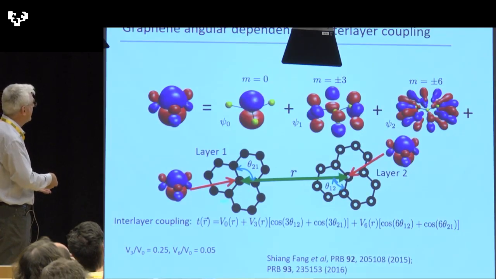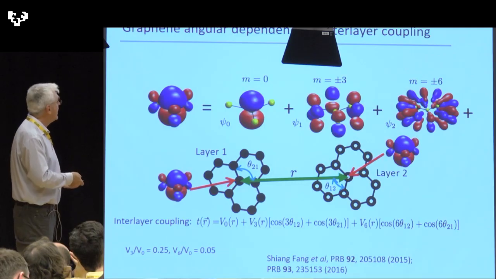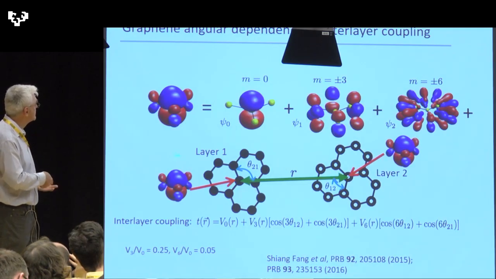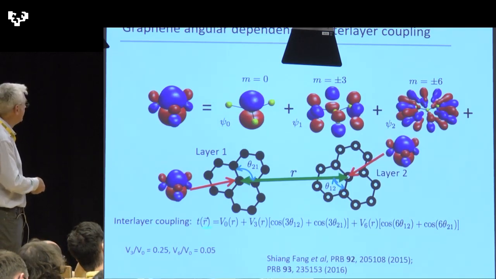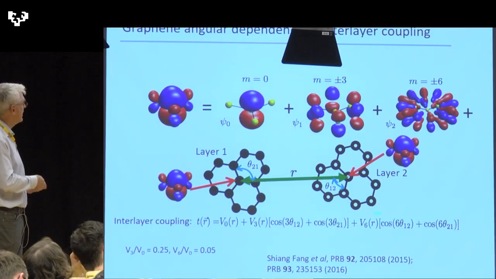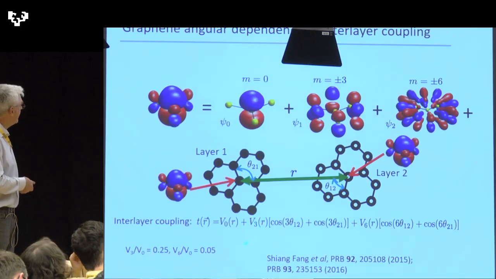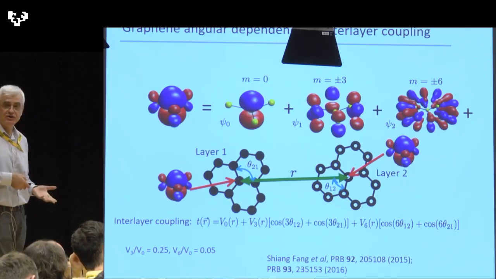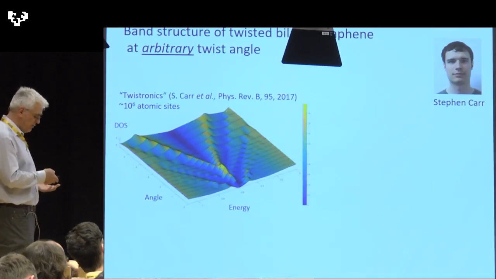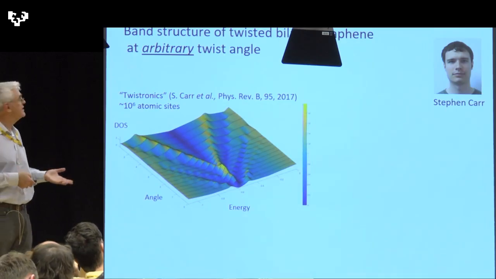And indeed, you can have now two layers with filled circles and open circles at relative distances and twist angles and whatever you like. At each site of these layers, there's this more elaborate orbital than a simple PZ orbital, and the interlayer coupling has the dependence on higher angular momentum through these terms. For example, the term labeled V3 is about 25% of the term labeled V0. So these contributions are not trivial. And we are able to capture this and do calculations for twisted bilayer graphene at an arbitrary twist angle.